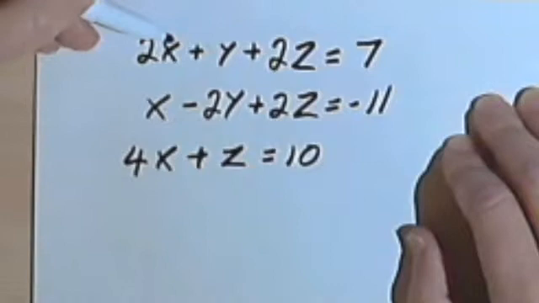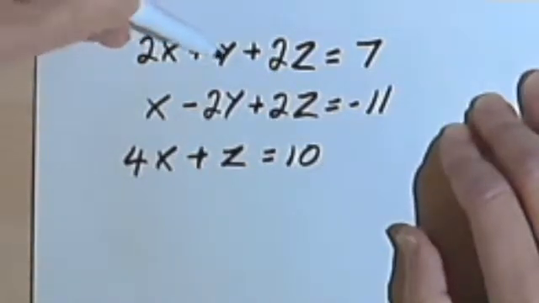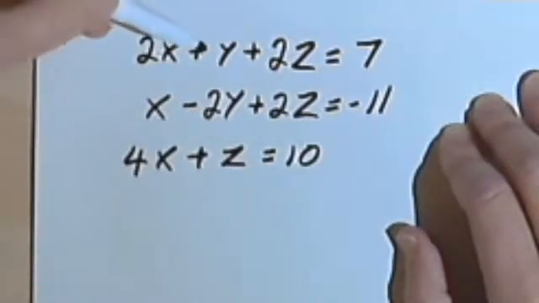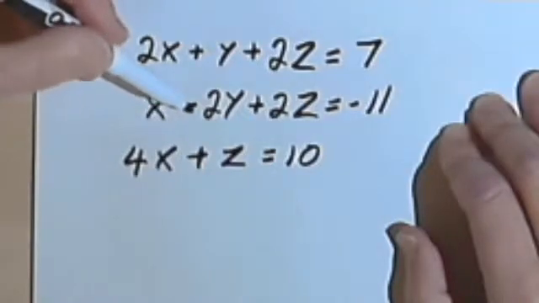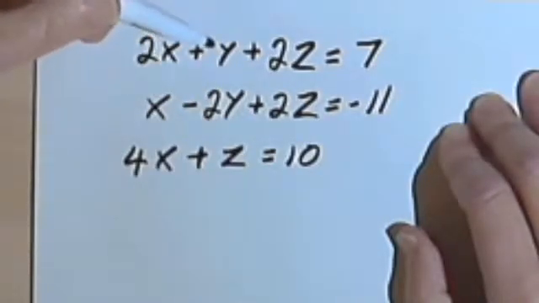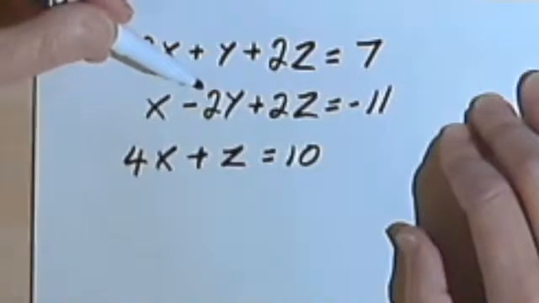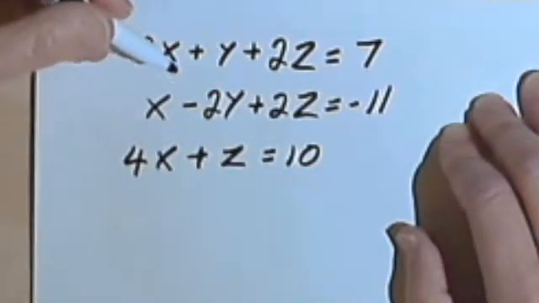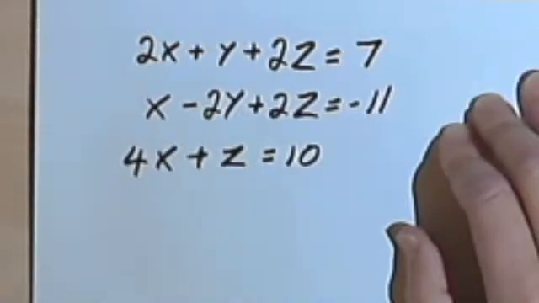So looking at the first two equations, what I would probably do is take the first equation, which has a positive y, and multiply that whole equation by 2, so that I could add it to the second equation, which has a negative 2y. Then I'd have a positive 2y and a negative 2y. They would cancel, and I'd get another equation with just x's and z's in it. From there on out, I treat this just like a normal 3x3 system of equations, and I'd work my way through it and get my values for x, y, and z. Okay?